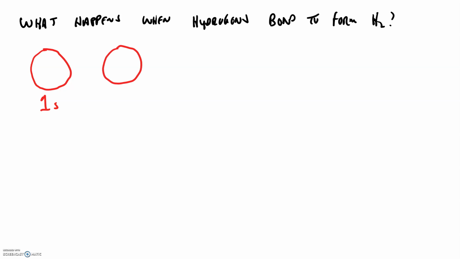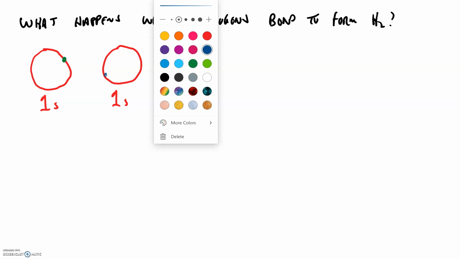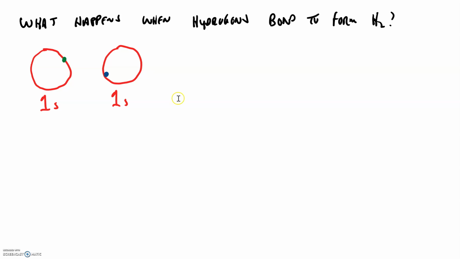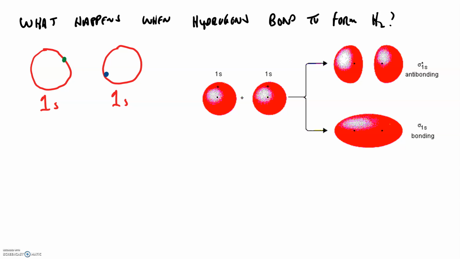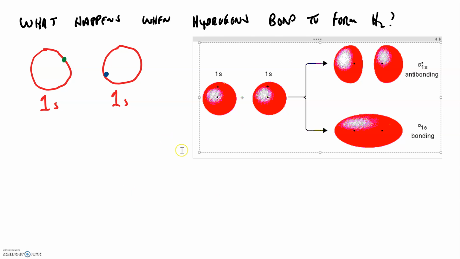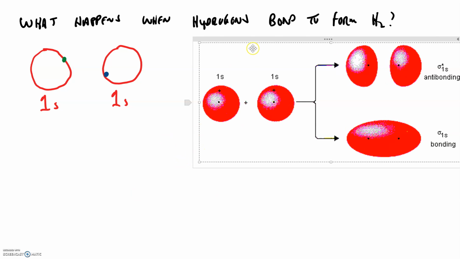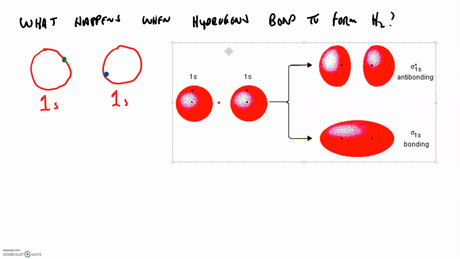And so two hydrogen atoms forming a bond are going to, in a sense, use this s orbital, kind of like that hybridized model, except there's no other orbitals to hybridize with. So the electron that each hydrogen atom has are going to occupy both of these orbitals when the bond's finished. So what does that mean? Here is a slightly better picture of it. When these two individual atoms bond, they're going to make, I guess we call it, a hybridized orbital out of both of their individual ones.